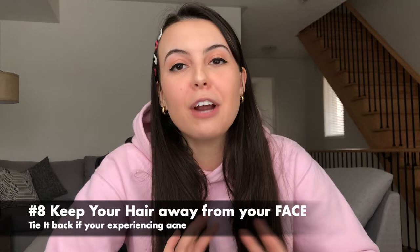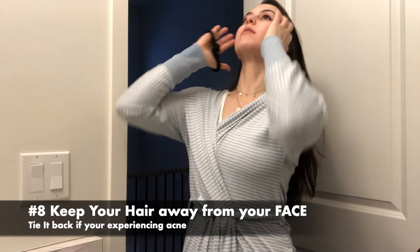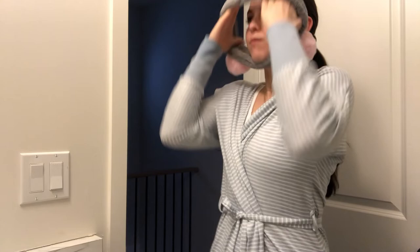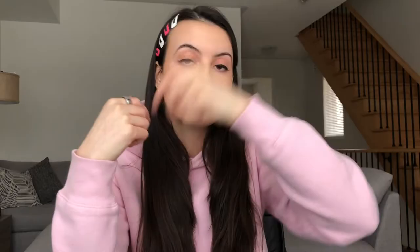Number eight is to keep your hair away from your face. I went through a phase with bangs, as you can see they're growing out. My biggest advice is to wear headbands at the gym and keep your hair back, because your hair contains oils that can rub against your skin and cause irritation and worsen pimples. When hair falls forward you're constantly tucking it behind your ear, which brings bacteria to your face. I love clips now — just clip it back and get it out of your face.